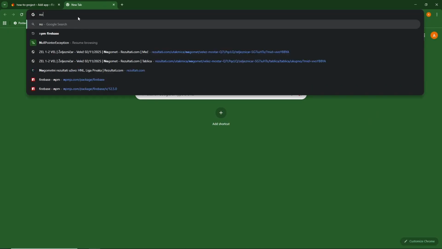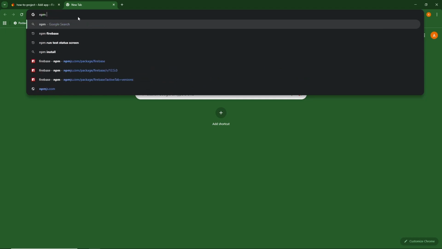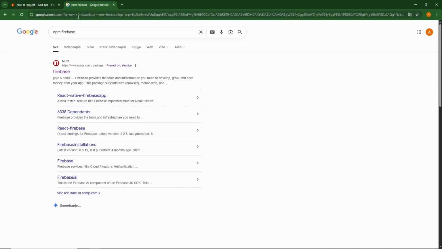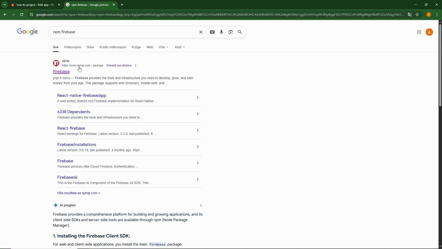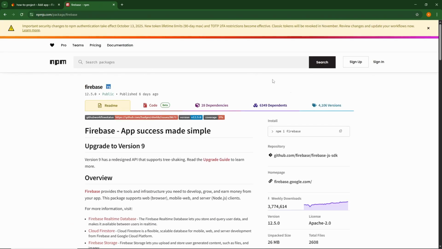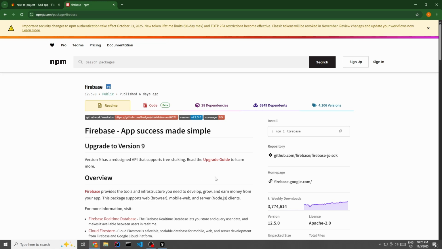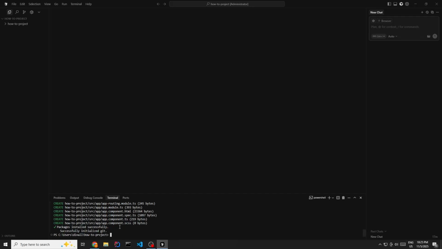Firebase, you can check it here, the npm plugin. Regardless of your project, you usually check which version you need to install to be compatible with your Angular project. In my case, we generated a new project, so that's the latest one.